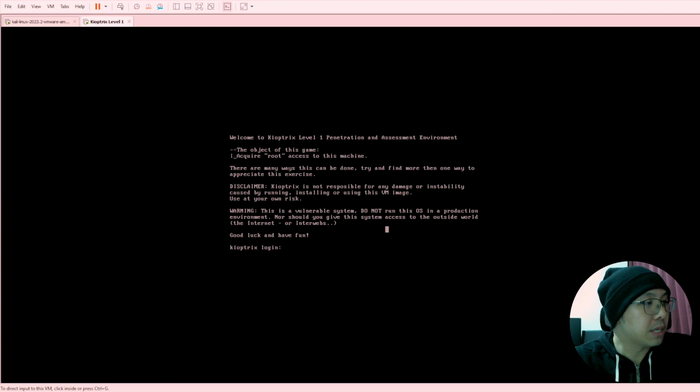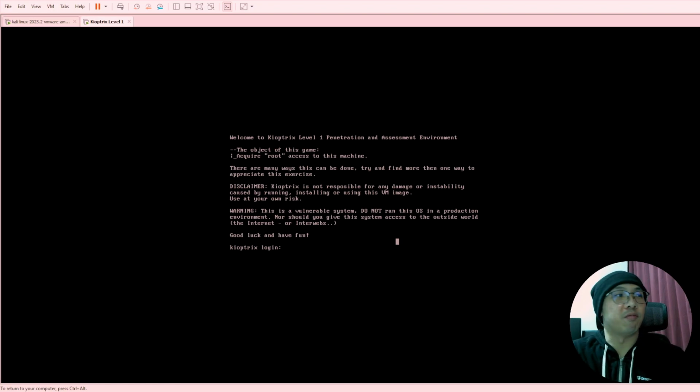As you can see from my screen, I have already downloaded the Kioptrix vulnerable VM and set it up in my home lab. After you have downloaded the VM image, you can set it up using VirtualBox or VMware Workstation, whatever software you please. The main thing here is that you are running it locally, so it's not violating any laws, and you run it in the same network so that your attacker machine can reach it.